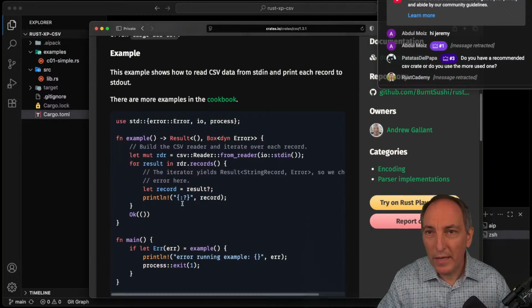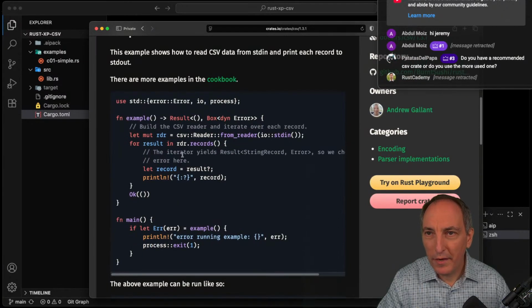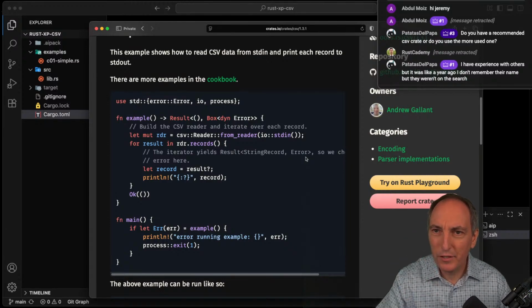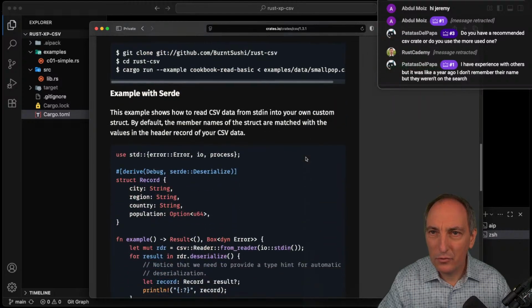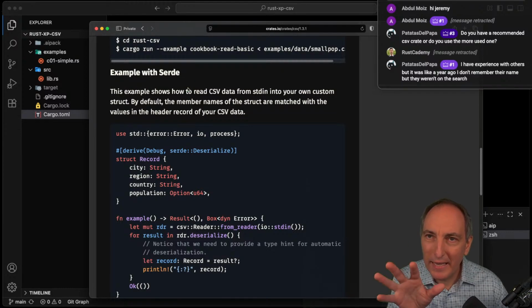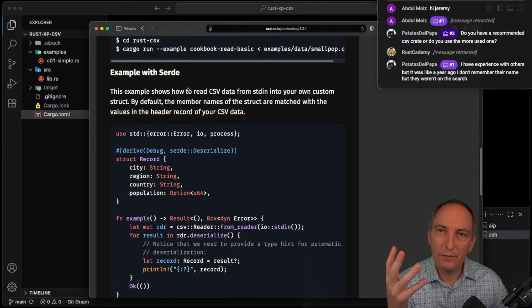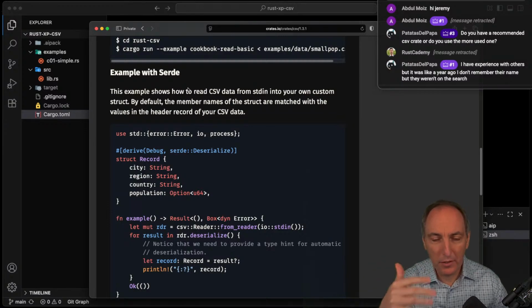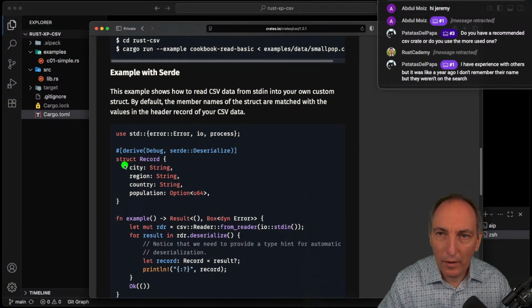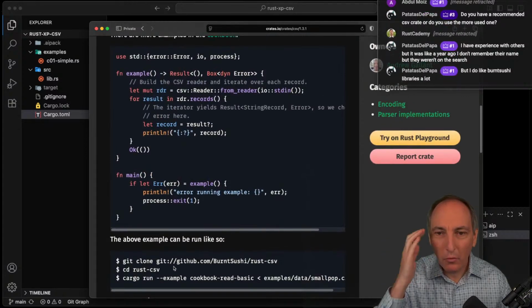Okay. So now I see the example over there, and they are using stdin, which is fine. So you can pipe it afterwards, but we're going to do it another way because I like to iterate a lot. And there's this guy. Usually, they have these serde things. But the serde things, again, are useful when you know the schema. For example, if you work with data that has been exported, then it's very useful because you know that you are going to have those columns, and that is awesome. Sometimes you don't really know what you have.